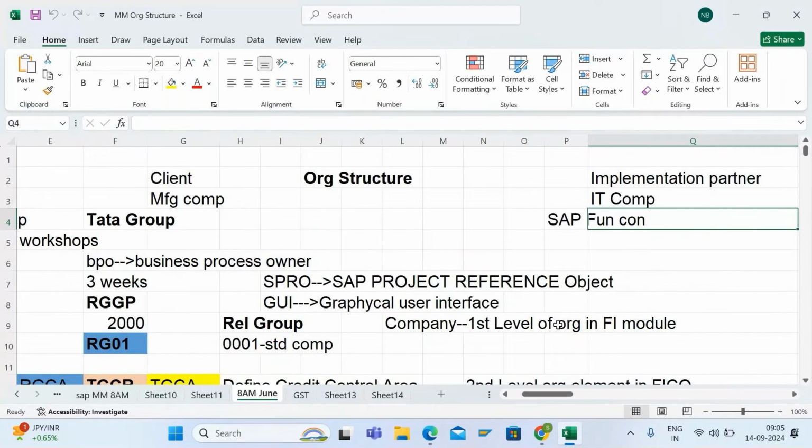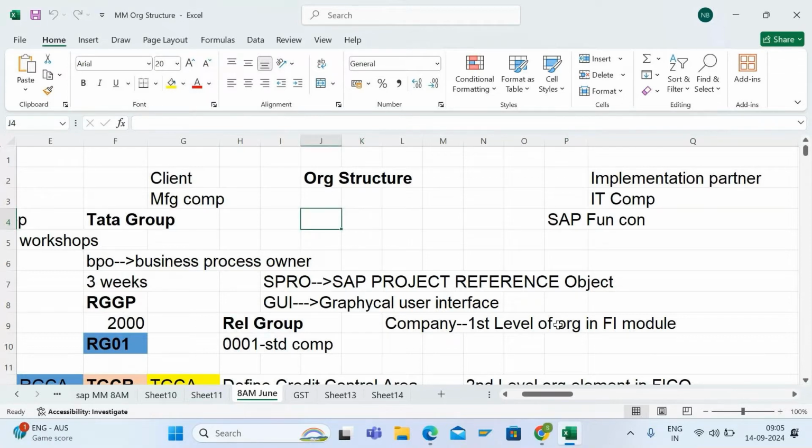You have SAP finance and controlling, sales and distribution, production planning, SAP APO, advanced planning optimizer, SAP CRM. Like that, we have 150 solutions or modules. So we cannot learn each and everything, because it is vast.